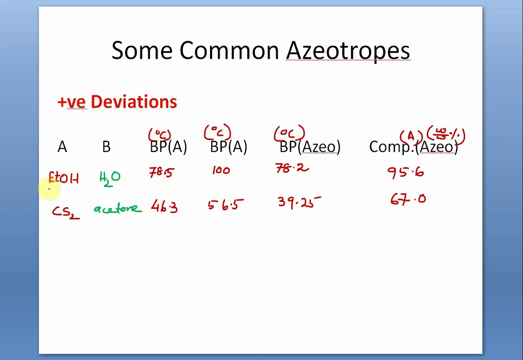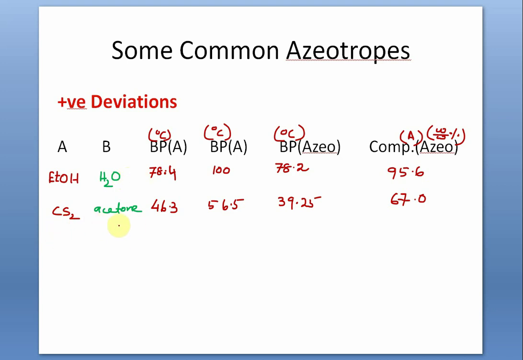The classic example I used to say is ethanol water. Let me make it 4. The A is the more volatile, B is less volatile. Its boiling point I should correct, I believe it is 78.4 degrees Celsius, and pure water is 100, but the azeotrope is 78.2 degrees Celsius. The composition with the A, that is the more volatile component, is 95.6% w/w, and the rest is water. This is the azeotropic composition of the ethanol water mixture, showing positive deviation.